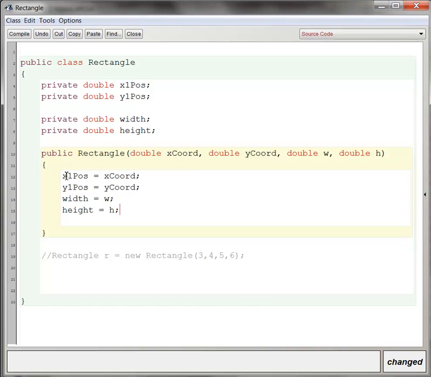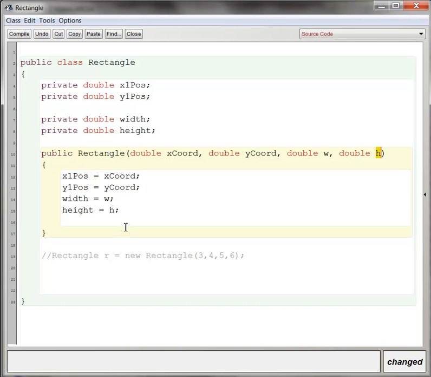And notice the values on the left are the instance variables because they live in perpetuity with the object, right? This is our long-term planning. These are the values that represent the very essence of the object. These are temporary, we call them parameters. They're created only to hold the values that are passed in. So later when I write this line of code outside of this class, the 3 becomes xCoord, and then x1pos becomes that 3, which is xCoord. So all those values get passed in appropriately. This is the essence of what a constructor would look like.